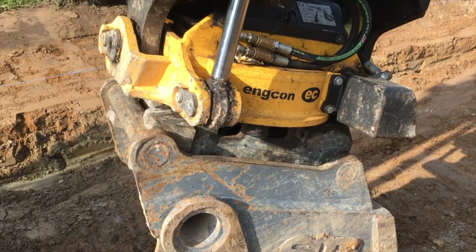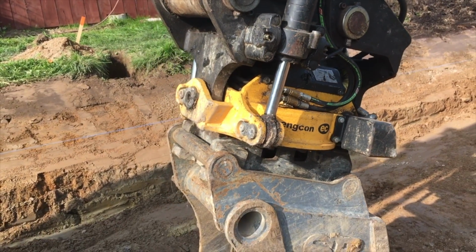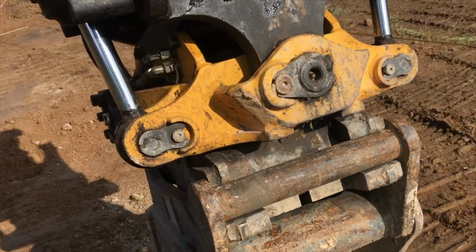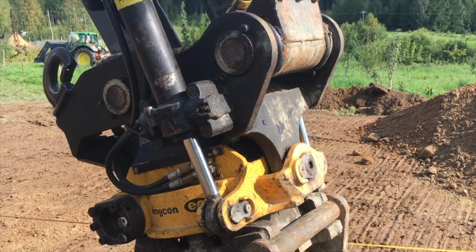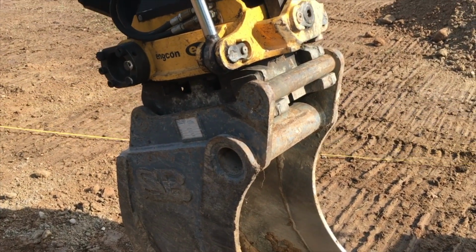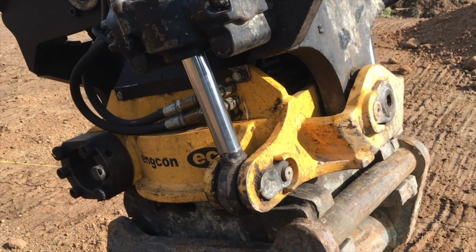Every Swedish digger has one of these tilt rotators, which makes them incredibly dexterous. They may be 10 to 15,000 euros a piece on the end of the digger, but it's what turns this machine into a sculpting machine. And it's amazing to watch. It's all about this little piece.